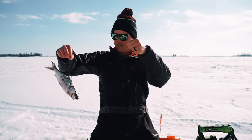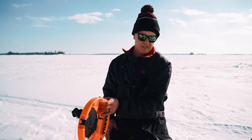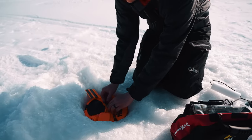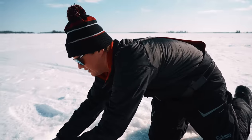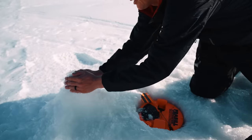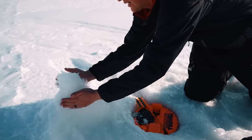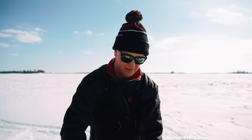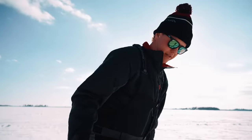Ooh, that looks good. Now we just let her spin. We'll probably keep it a foot or two off bottom. Don't have to worry about it freezing in. And then I always like to make a little snow pile nearby. Then when I'm just looking quickly, I can tell where my flag should be. You can put a scoop up there. All right, one set. We'll set 3, then we'll get to work.